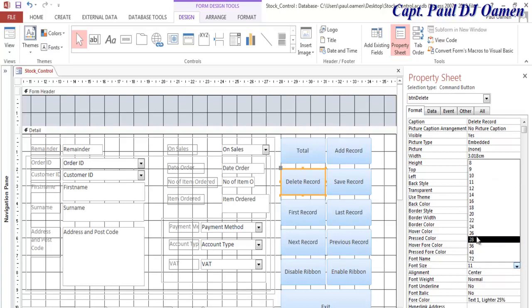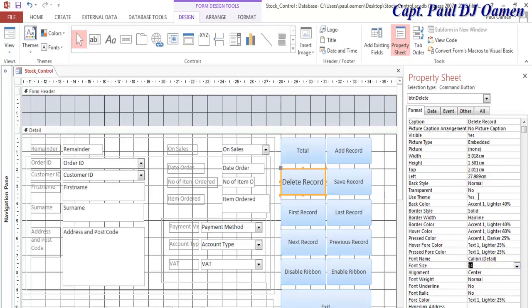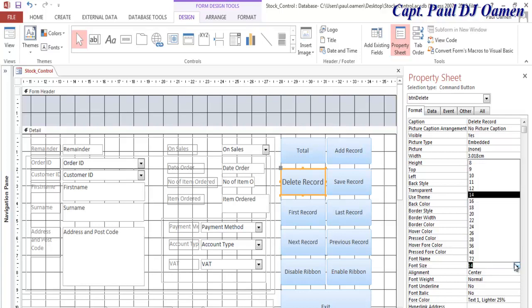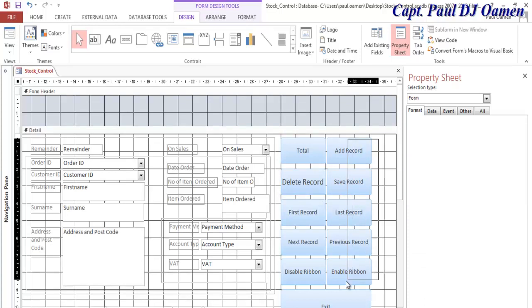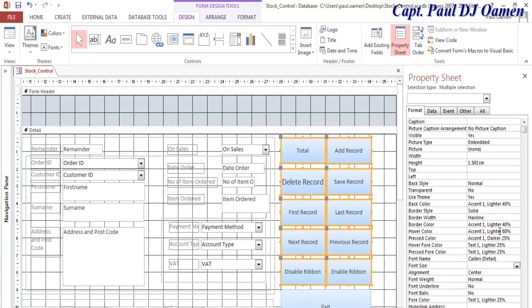Let's see that, everyone. Let's go for, let's say, 14. Let's try 14 for all of them and see what's going to happen. If it's not good enough, we just redesign it again.